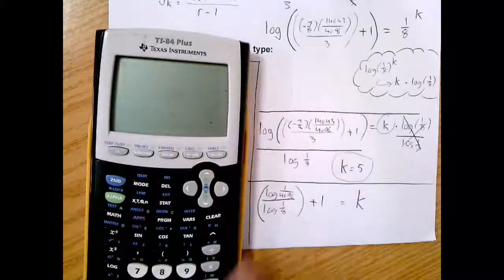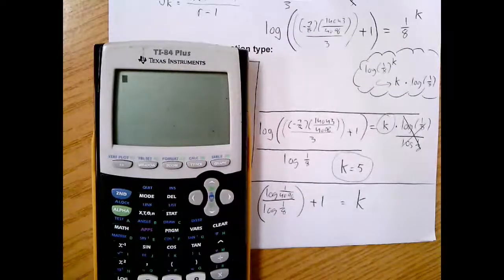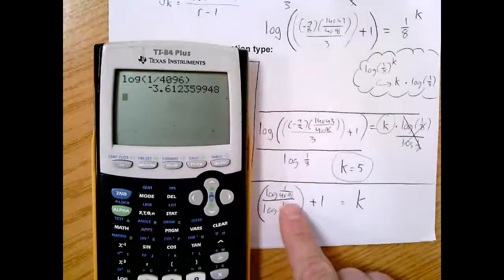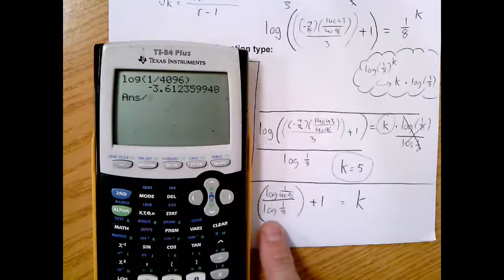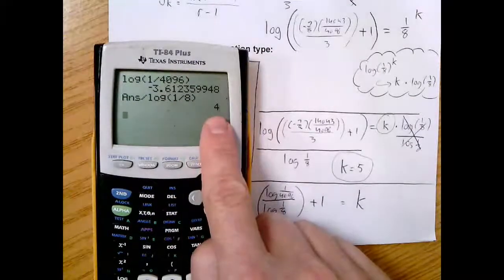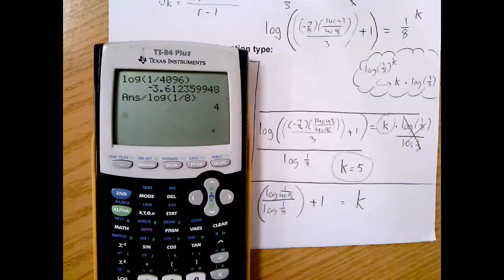So here we go. Step 1. I'm going to do the step-by-step so even if we're not the best at our calculator work, we can really see the process. I say log, okay? 1 divided by 4,096. I'm going to close my parentheses. I'm actually going to hit enter. There you go. That's what that is. Keep it going. Divide by what? Well, that's just log 1 divided by 8. Okay, hit enter. 4. Now I just got to do what? All of this is 4, so now it's just 4 plus 1. It's 5, and there you go.